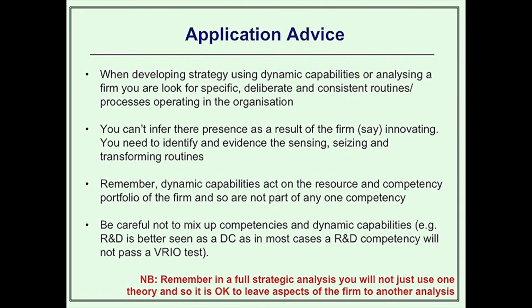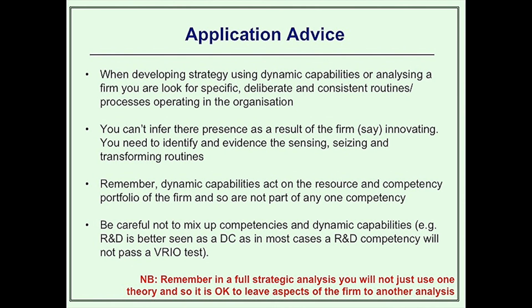When developing strategy using dynamic capabilities, or when analysing a firm, you need to look for specific, deliberate and consistent routines or processes operating in the organisation, as we saw in Samsung and IBM. What you can't do is just infer the presence as a result of, say, the firm innovating or doing something new. You need to identify and evidence those sensing, seizing and transforming routines. Remember also that dynamic capabilities act on the resources and competency portfolio of the firm. So they're not part of any one competency. These are routines and processes that act on that portfolio of competencies.